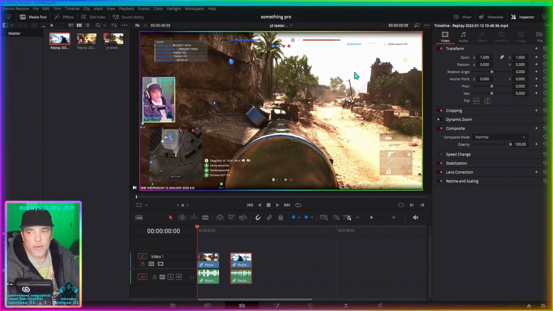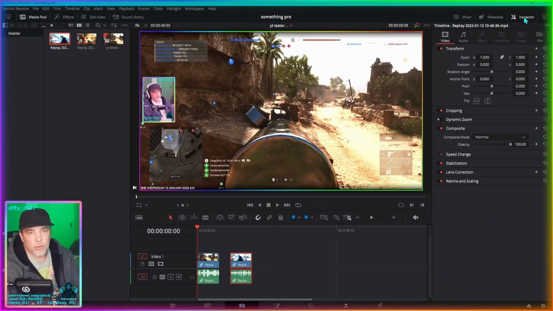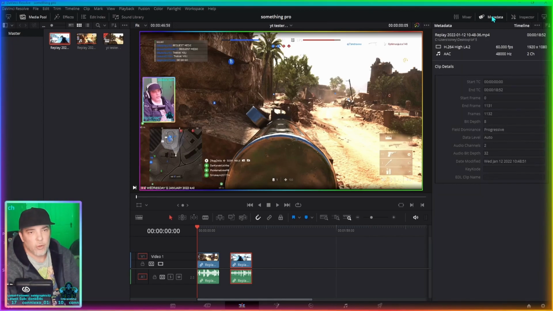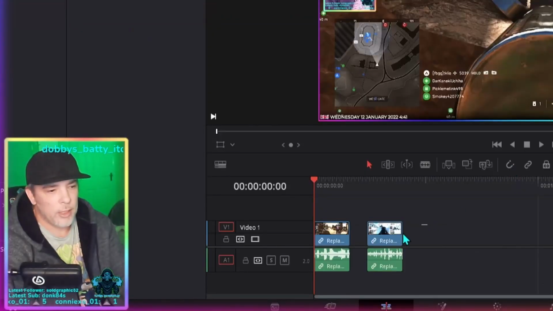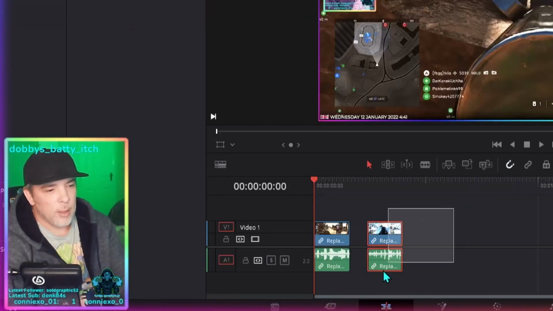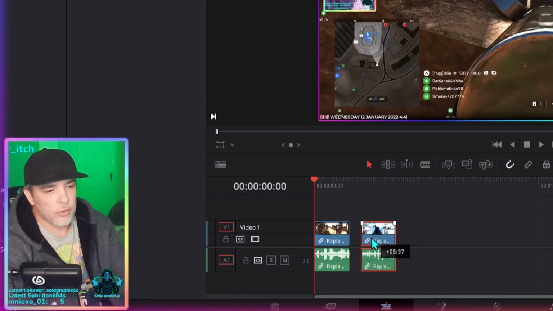So if it's in DaVinci, if it's highlighted white, it obviously is active. If it's not highlighted white, then it's hidden. So you've got all these buttons all around DaVinci Resolve, and if it's highlighted white, then it's in use. This snapping tool here lets you snap clips next to clips side by side without any gaps at all. You see how it just snaps in there?